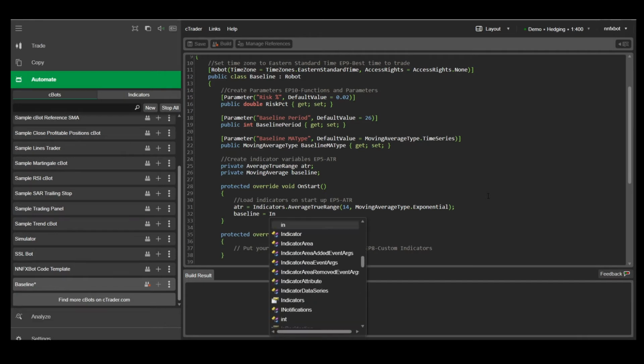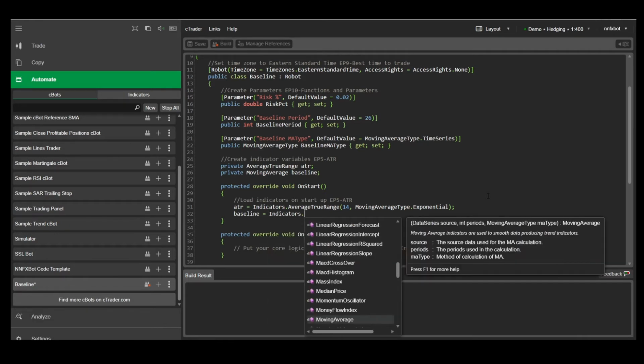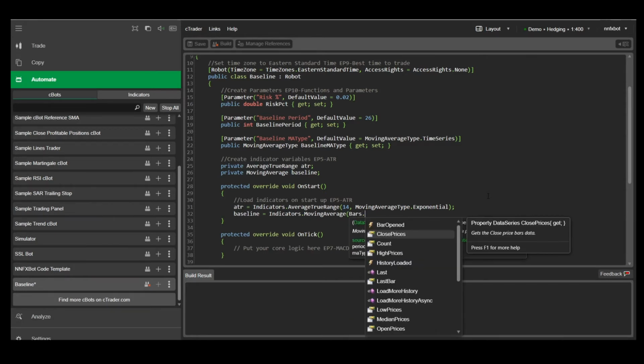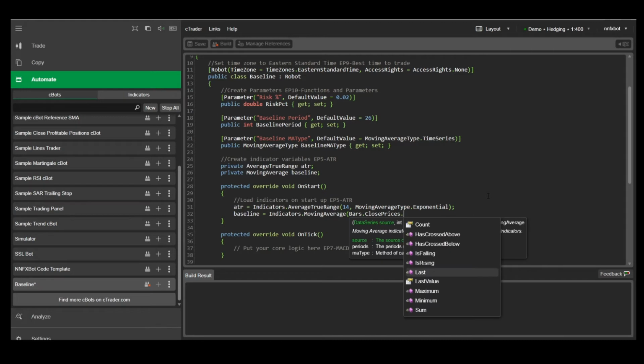Then we need to load the baseline indicator on startup. For the data source, we'll be using bars.closeprices, and then we can use the two parameters that we just created.